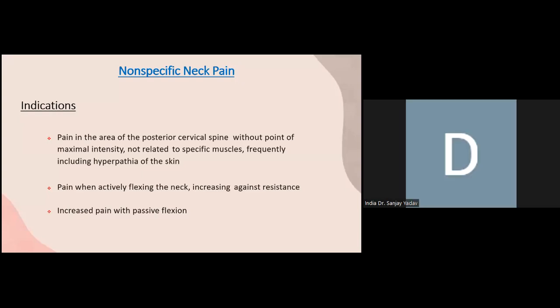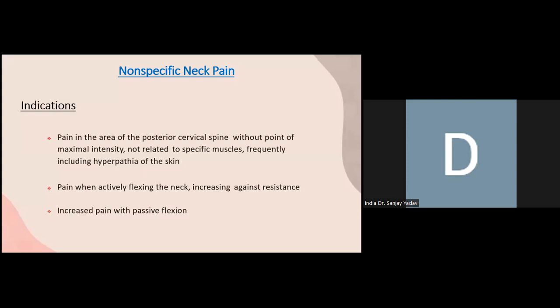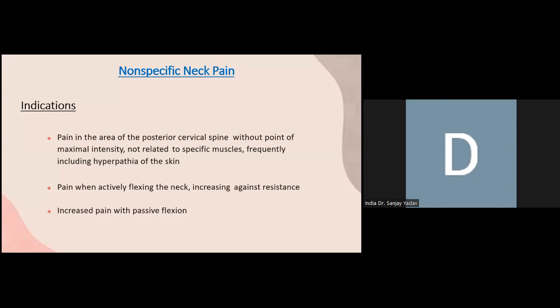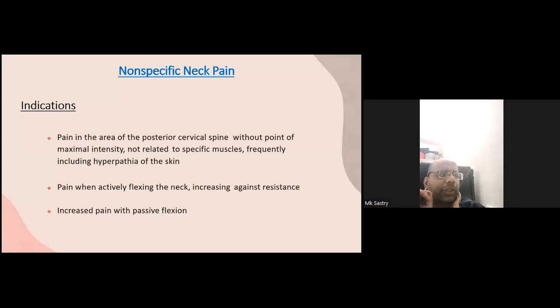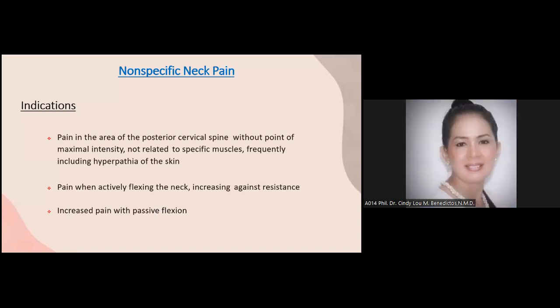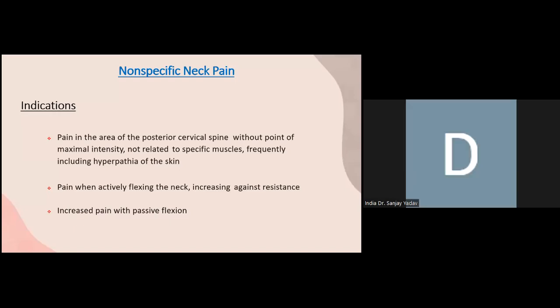Now here you will see non-specific neck pain. This neck pain is non-specific because it does not involve any specific muscles. It does not specify any muscles, and it does not specify any other factor, so it is a non-specific pain. So it is called non-specific neck pain. Did you understand? Yes, sir. It is non-specific pain because the pain is not tied to specific muscles.